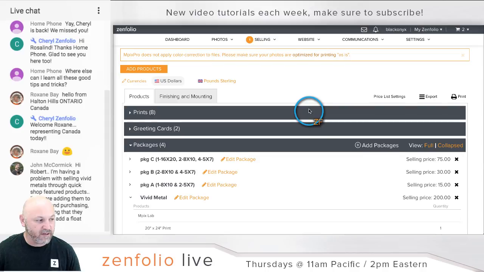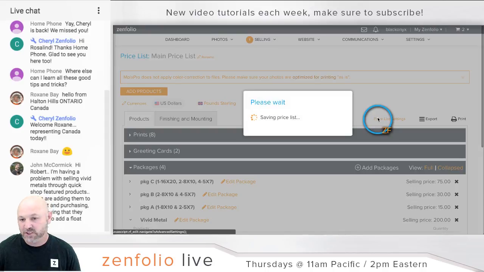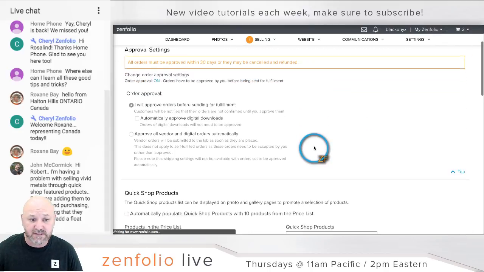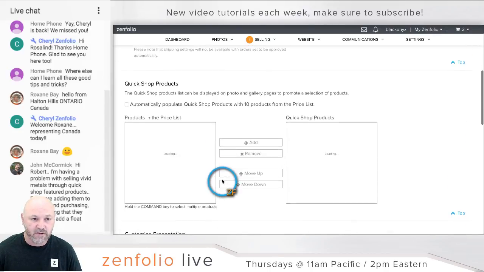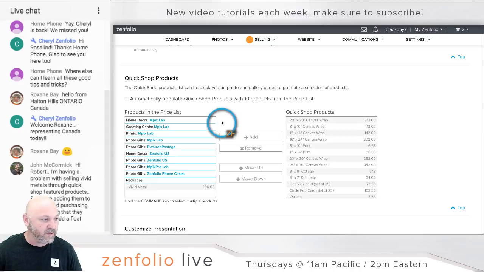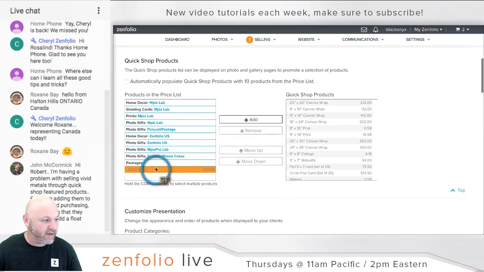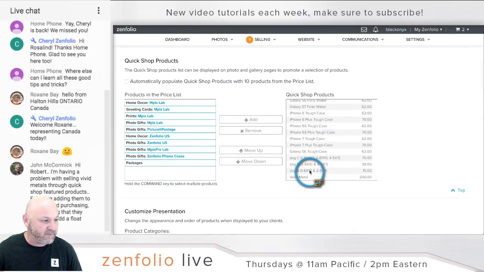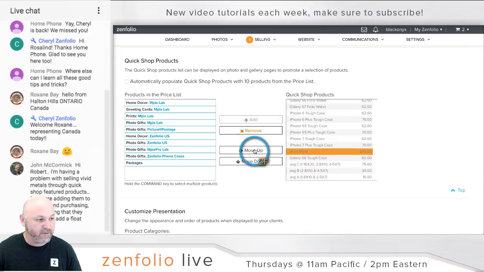Hit add selected product, and then you want to make sure that you've got that included in your quick shop price list right here as well. So let me just add that really quick. So right here, I'm just going to add that. And then I'm just going to move that all the way up to the top really quick right here.